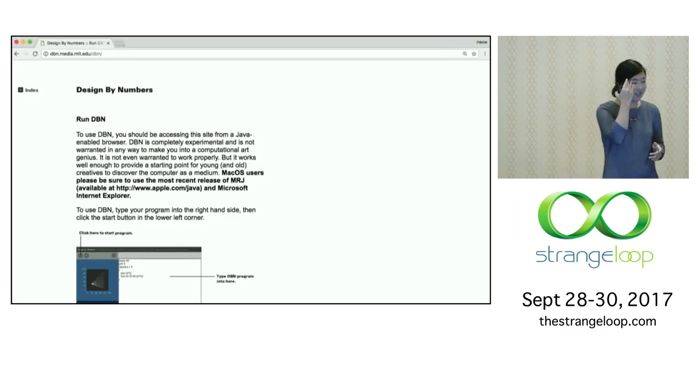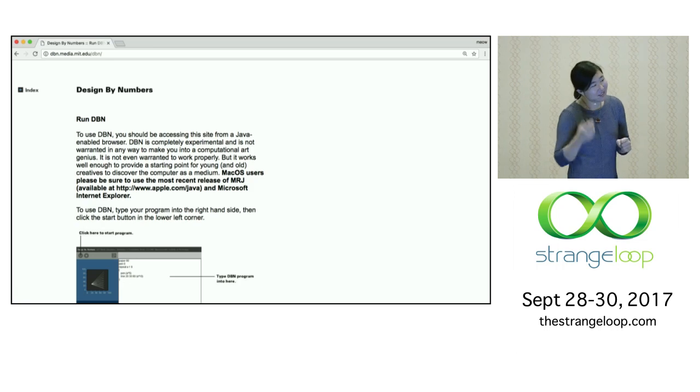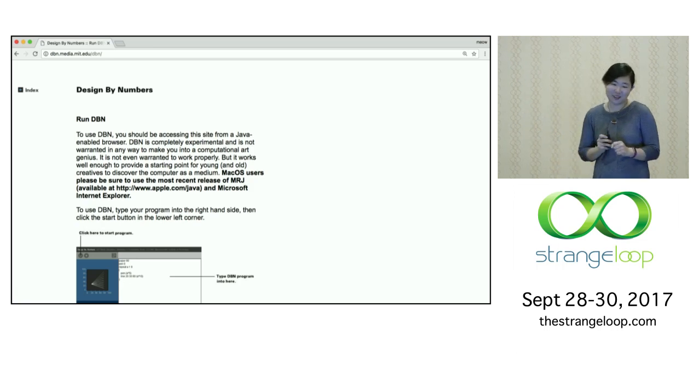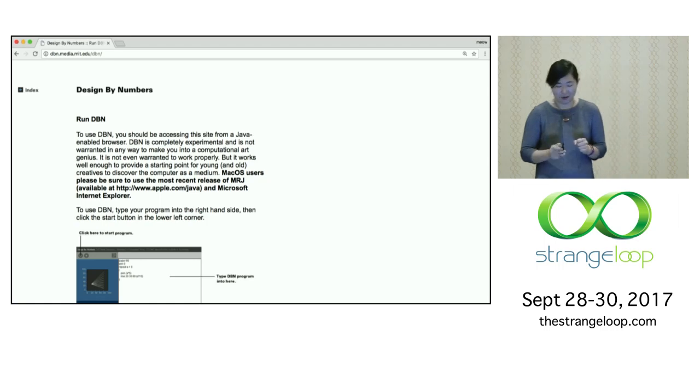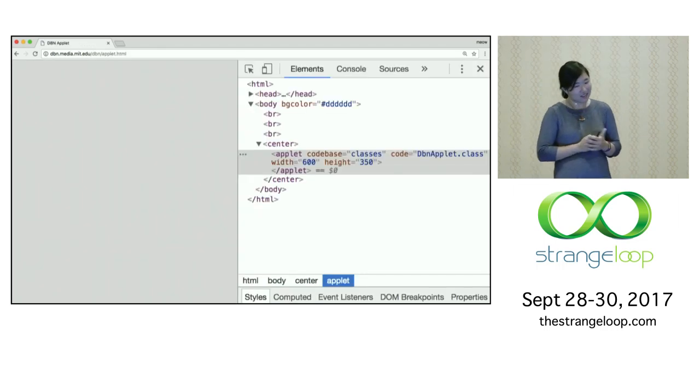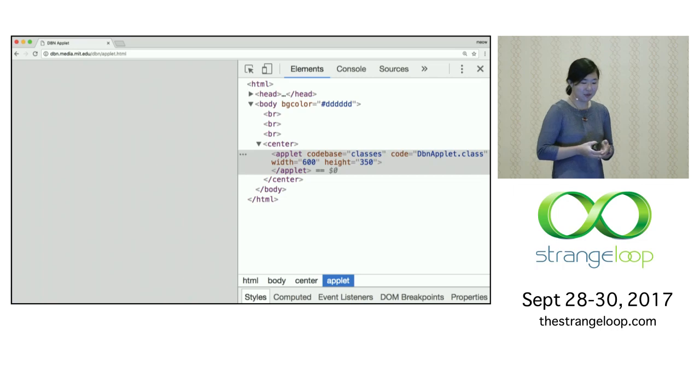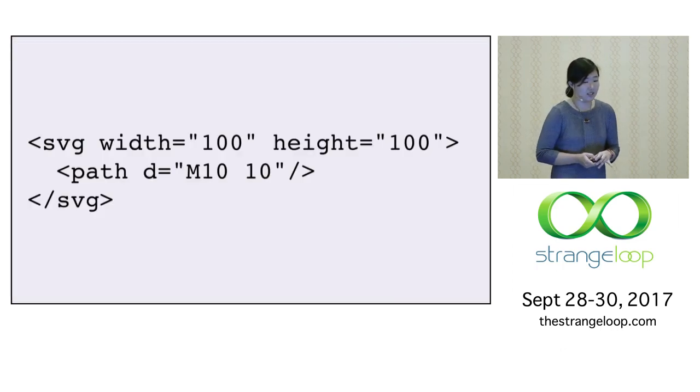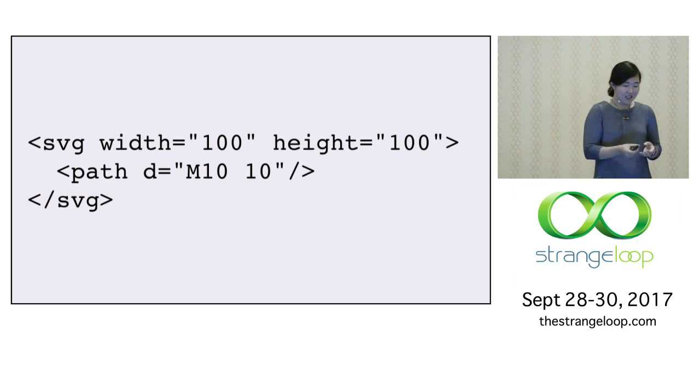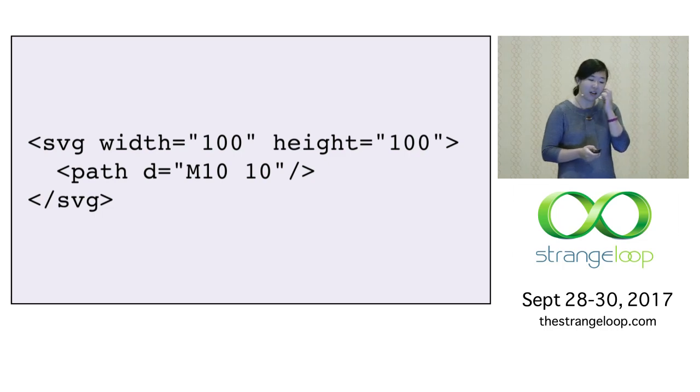So I was like, this is interesting. I went into websites to see if there's any more resources. Great thing. The new version of DBN came out in 2003 that supports a browser that you can learn interactive code. So I went in, click, and then, you know, of course, it's Java-based, so it doesn't work. I wasn't too keen on compiling Java source code myself. So I was like, I know a programming language, or the language that does this, that works in modern browser, which is SVG. Could I, maybe this is a good chance, that I start making my own compiler that takes a syntax that is well-defined in the book, Design by Numbers, into an SVG.